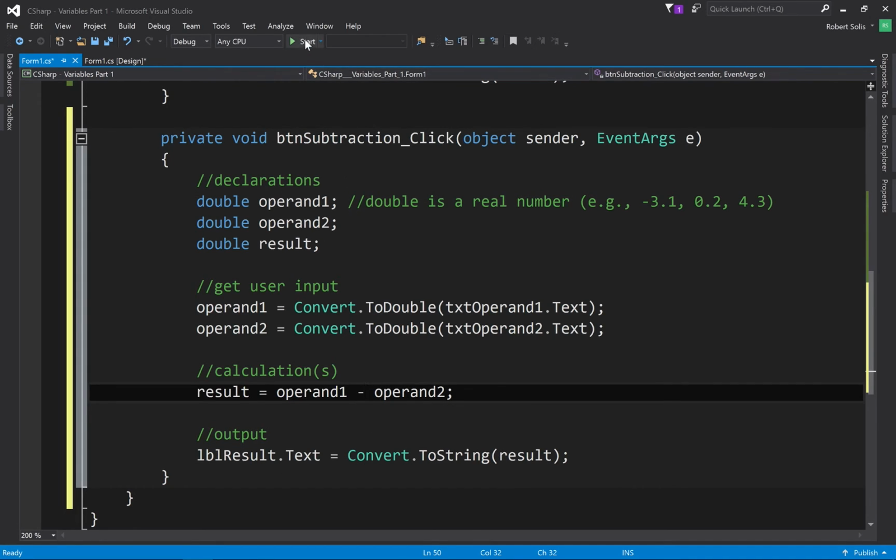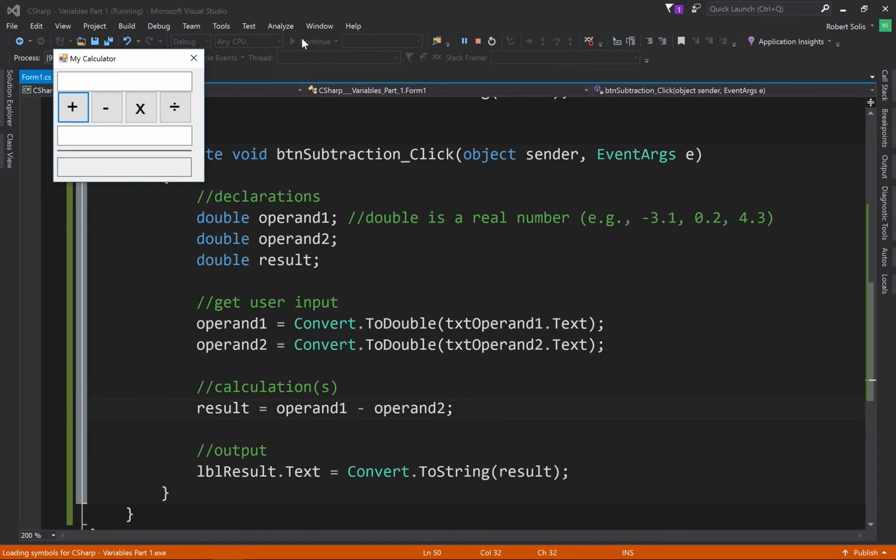So let's see what happens. Let me go ahead and click Start. And let me place two numbers here. Let me place a larger number like 5.1 and 1.1, say for example. And I'm going to click minus. 4. Beautiful. How about something like this and something like that? Say, for example, what is that equal to? Okay, so the subtraction takes place. I could also enter whole numbers too, like 5 over here, and let's say 4 over here. Well, 5 minus 4 is 1.